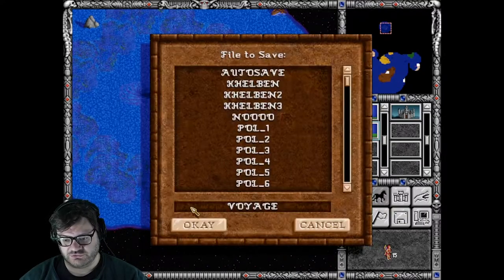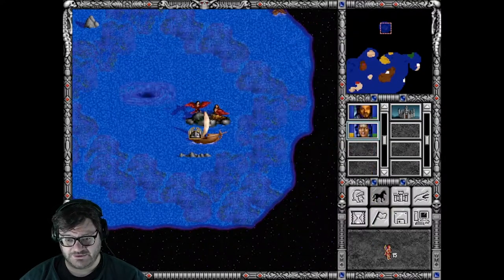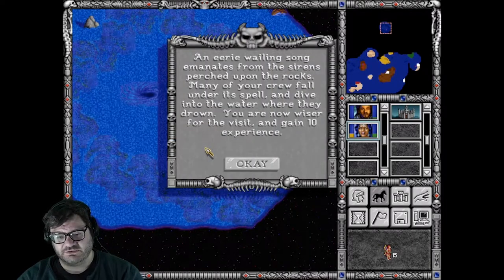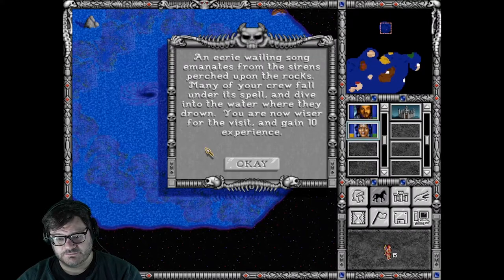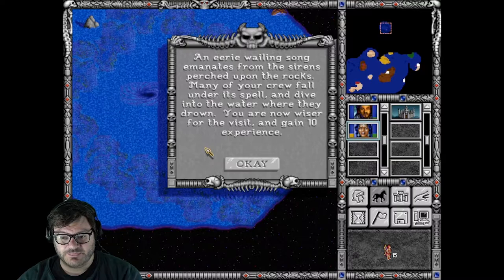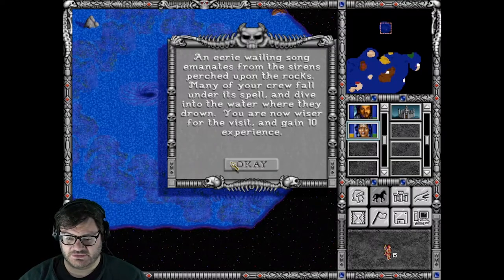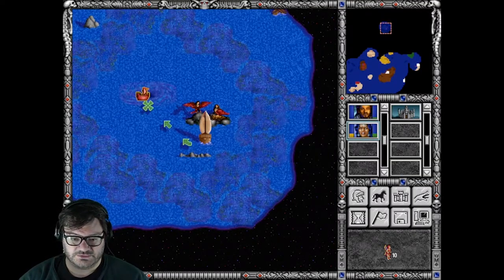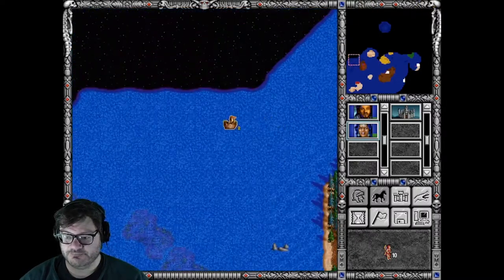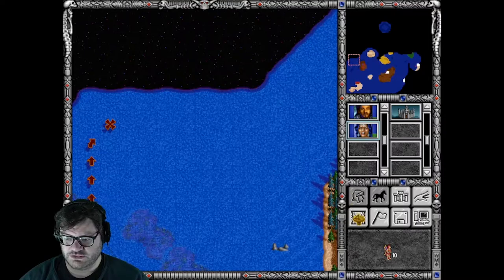Sirens, you lose a bunch of troops, but something good happens, I think. Eerie wailing song emanates from the sirens perched upon the rocks. Many of your crew fall under its spell and dive into the water where they drown. You're now wiser for the experience. That's not worth it at all. Whatever.